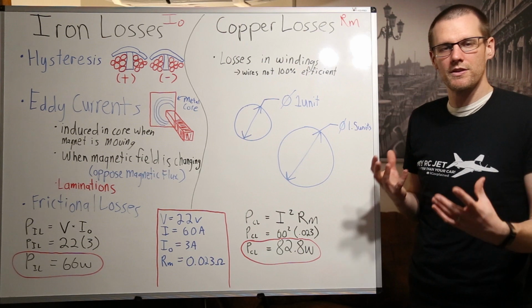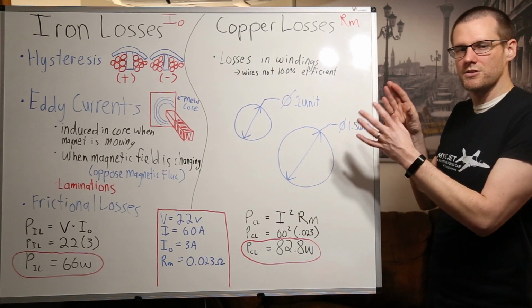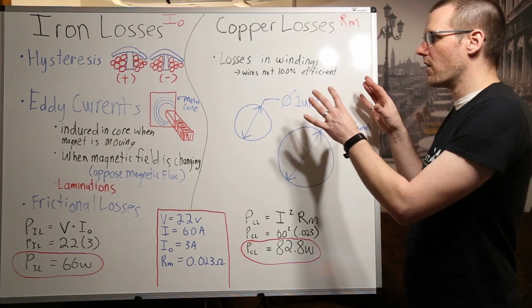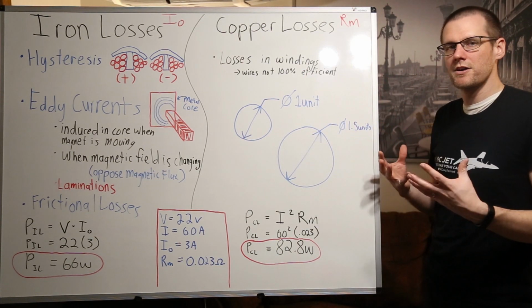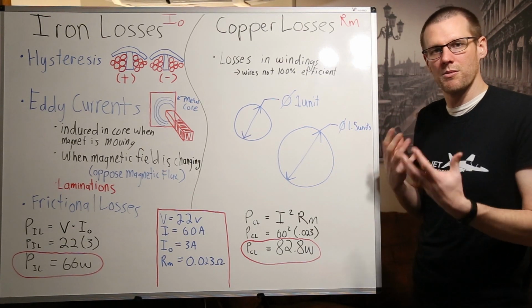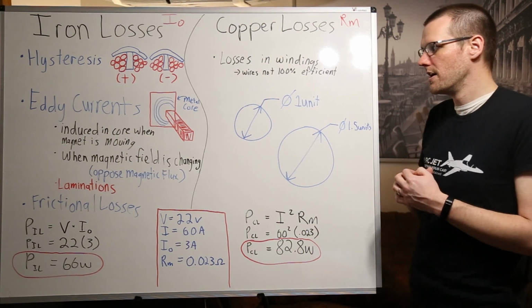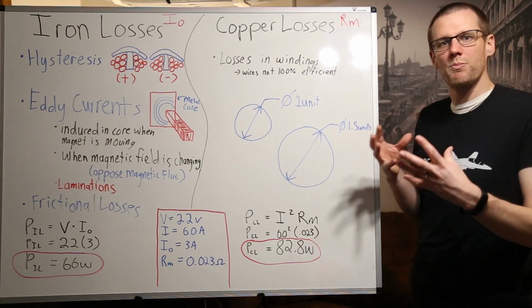As with most stuff in life, we never see 100% efficiency. Wires are no exception to that rule. We always have a resistance. Now, motor manufacturers want to be able to reduce the amount of resistance that you have within a motor because that is going to improve the efficiency within that motor. We're able to do that using a couple different methods.